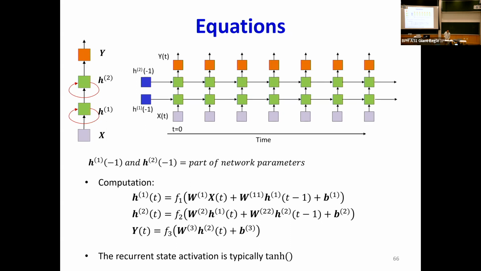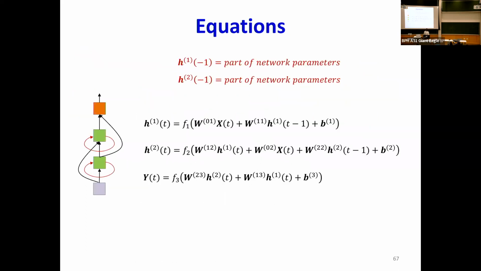So are there weights for h of 1 minus 1 and h of 2 minus 1? So the same weight applies, right? This again is a very symmetric network. So this weight is the same as this weight, is the same as this weight, is the same as this weight. What this value is, you could set it to 0 or you could learn it. Okay. And more of the same ugly math, right? But basically you get an idea of how to write these things. Any questions?